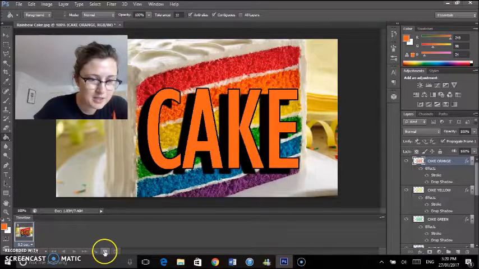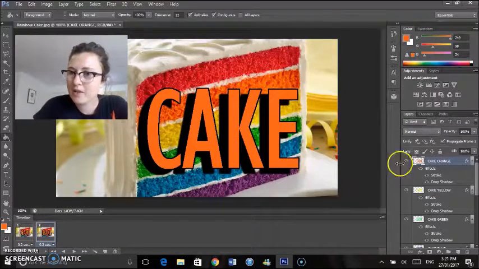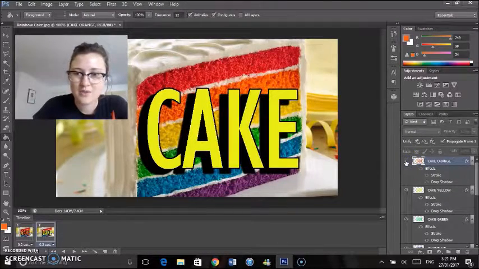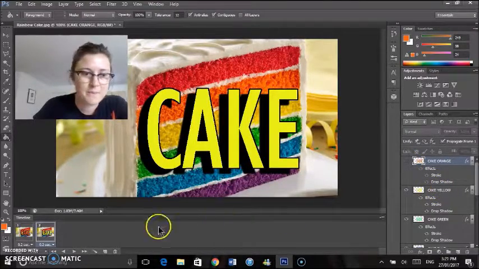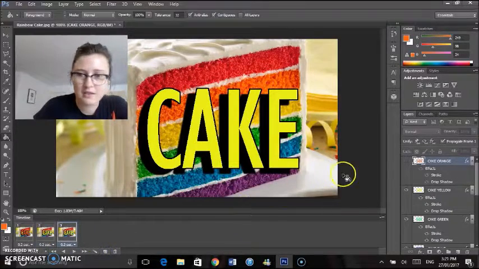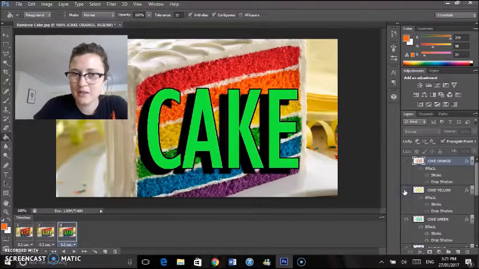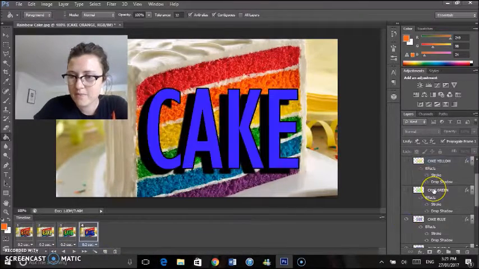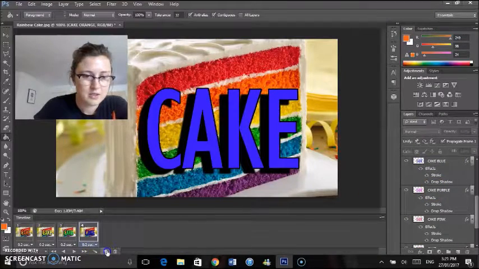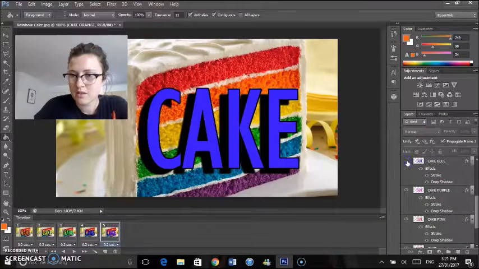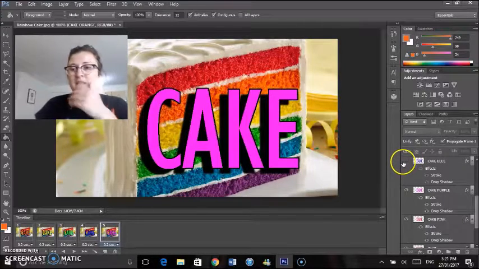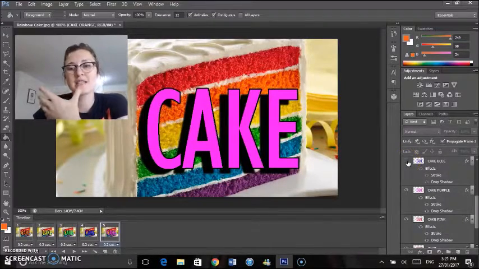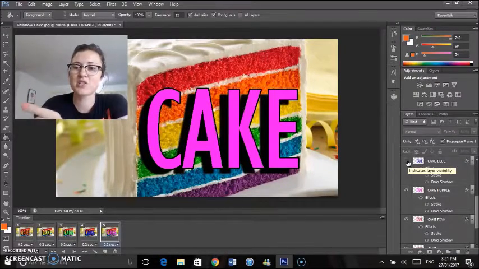And then I'm going to come over here and click New Layer. Now it's repeating it, but I'm going to click on the little eye, which will make this layer go away, and you'll see here the yellow appears. And then I'm going to click New Layer again, and I'm going to click on that one, and the green appears. New Layer again, click on that one, and the blue appears. New Layer. So every time I click the eye, what it means is if the eye isn't there, you can't see the layer, so it's actually disappearing.